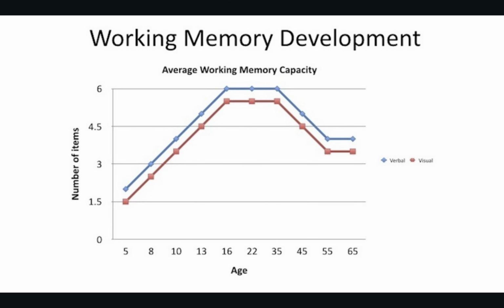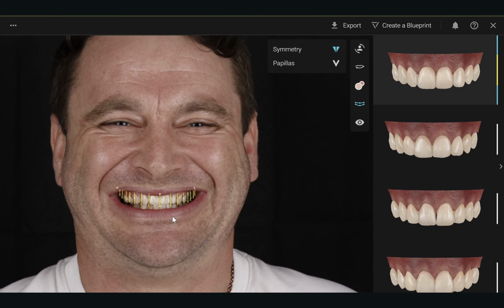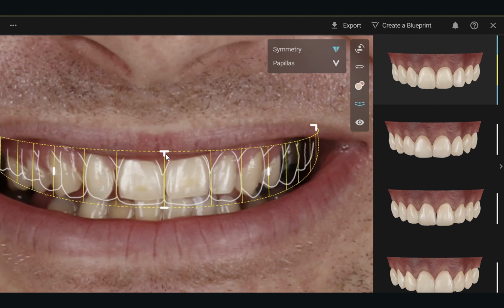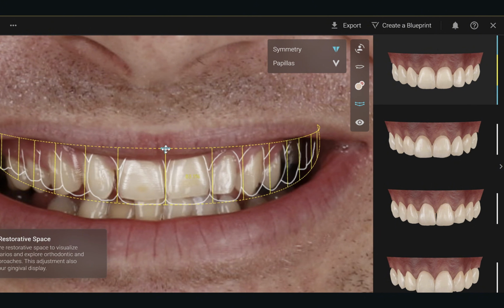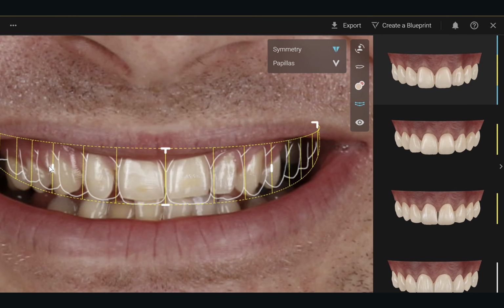And the reality is, unfortunately, with working memory development, we're all on the downhill slope. It doesn't get better after you're an adult. If anything, it plateaus and then you lose what memory you did have. But the cleverness about SmileCloud is AI is being used in this case to be like the horse and we the rider. It's giving us these suggestions for us to be able to curate what's going to work best in a situation. So for example, in this case, the gingival margins aren't in the correct space.